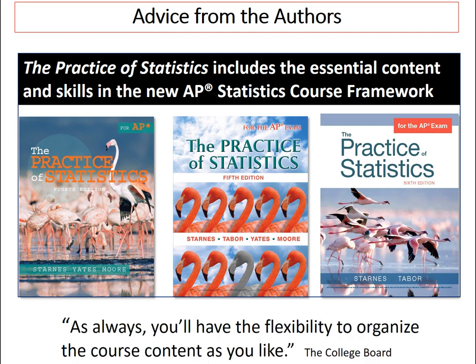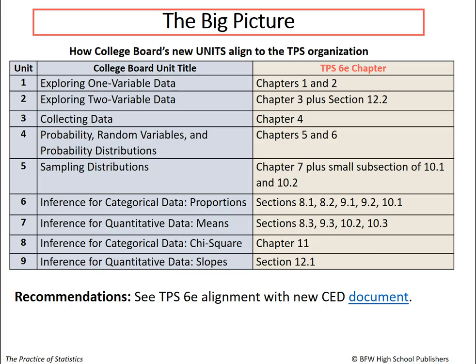College Board has indicated that you'll have the flexibility to organize the course content as you like, but there's a caveat. The AP question bank and the personal progress checks are developed to be aligned to the new unit structure in the course framework. So you need to think carefully about how you're going to deal with that new unit structure. Let's talk a little bit more about how the units are organized.